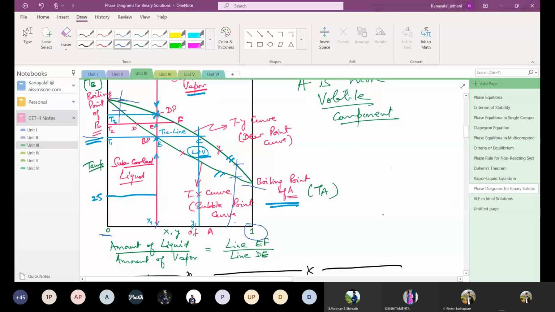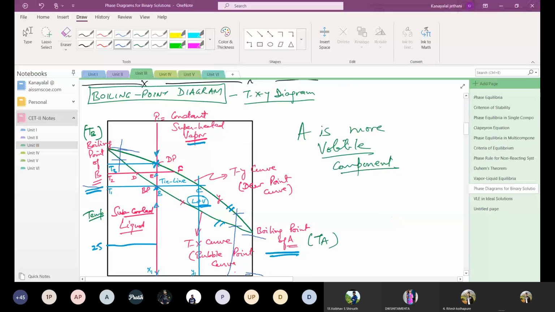यस सर. और सर वो थ्रू आउट प्रेशर कांस्टेंट होगा ना? Pressure, we are always operating at constant pressure. We are saying pressure is constant. Temperature is changing because composition is changing. We are keeping pressure constant. So that is why it is a TXY diagram. When I say TXY diagram, it is always at constant pressure. Temperature is changing, X is changing, Y is changing, but pressure is constant.